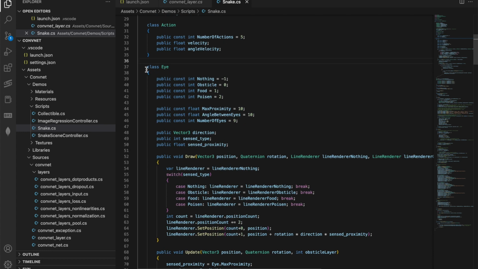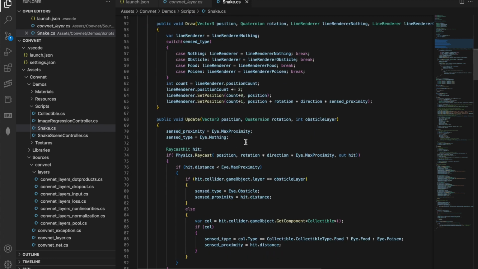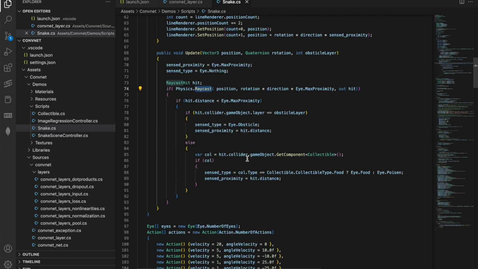It's a retrace for hitting walls or collectibles. It's actually the input for the neural network, so I will create an input array for it. There is only a raycast, which you're supposed to be familiar with, and you will get which object you hit.